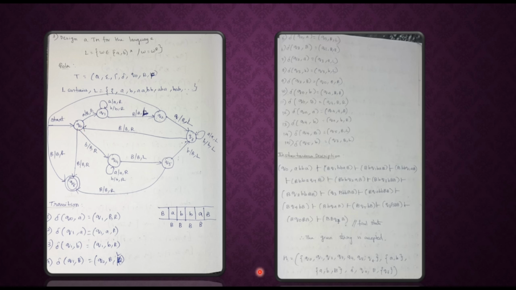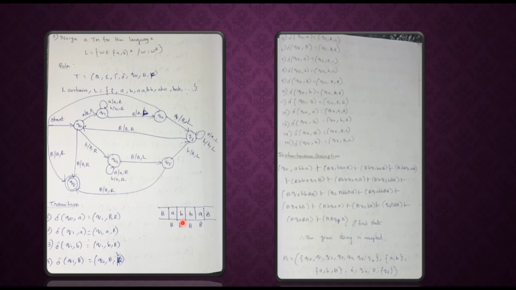Then again the same process occurs. Here we read B, that is, the starting symbol is B. So for the input, the starting symbol is A or B, anything can occur. If B occurs, the same process applies: change B to blank and move to the right. If n number of A or B occur in between, just keep them as they are and move to the right.